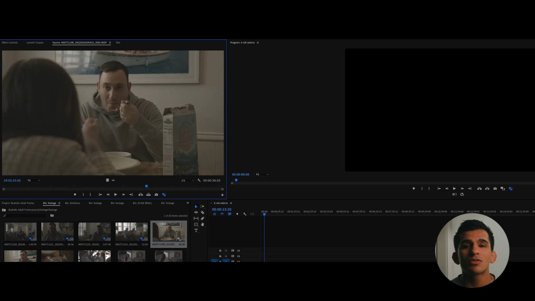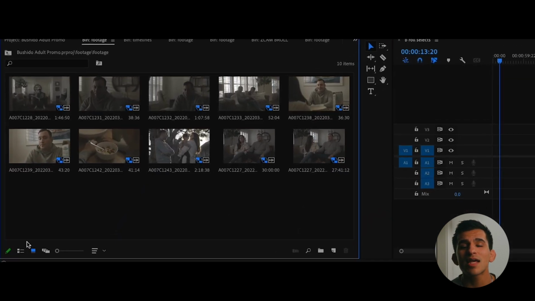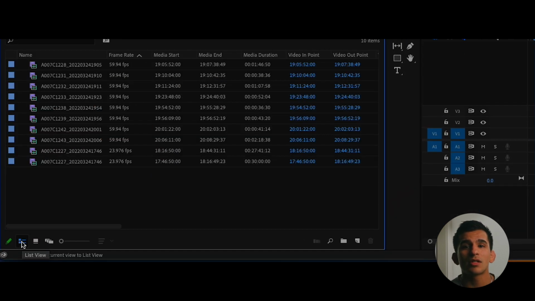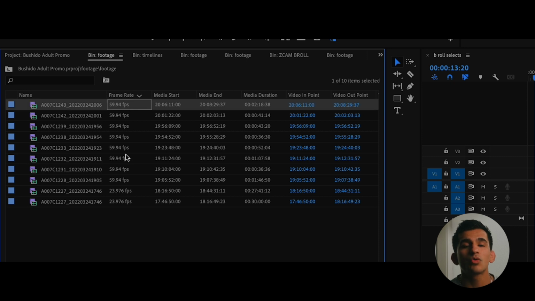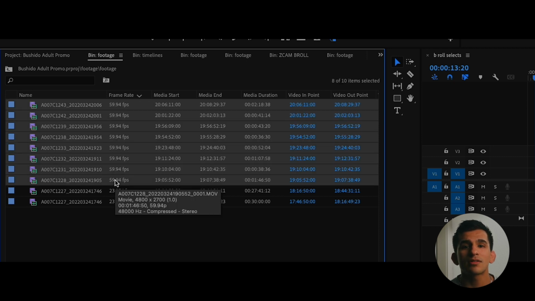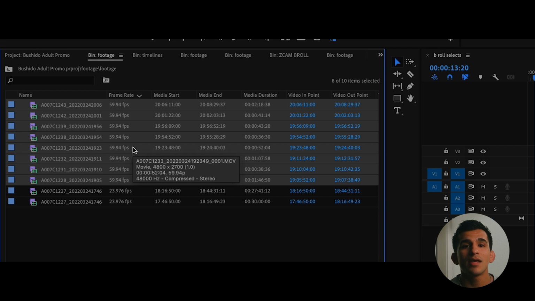So the best way to interpret both clips is after attaching your proxies, let's go to List View by hitting this little icon here. We want to filter our 60 frames per second with our 24 frames per second footage since we aren't needing to interpret our 24 frames per second footage. Make sure this frame rate arrow is pointing down, and now all of our 60 frames per second footage is at the top. So select the top clip, hold Shift, then scroll down to the last 60 frames per second clip, and while holding Shift, select the clip.